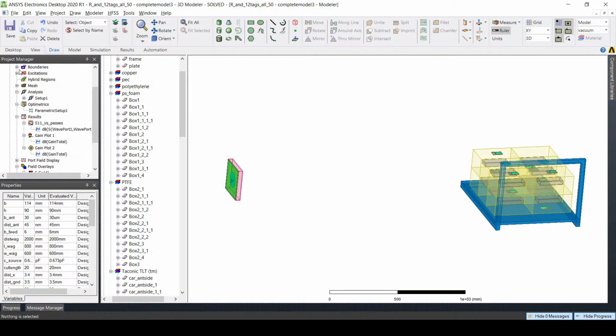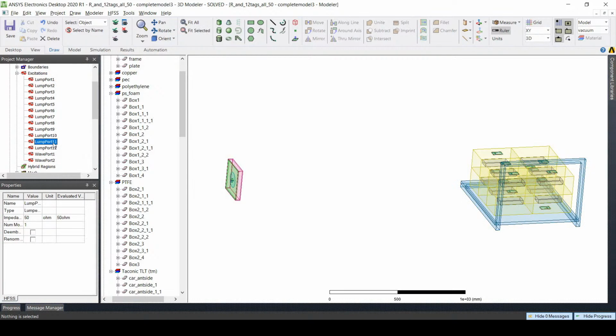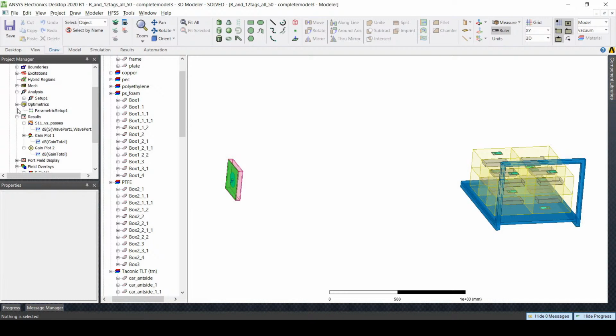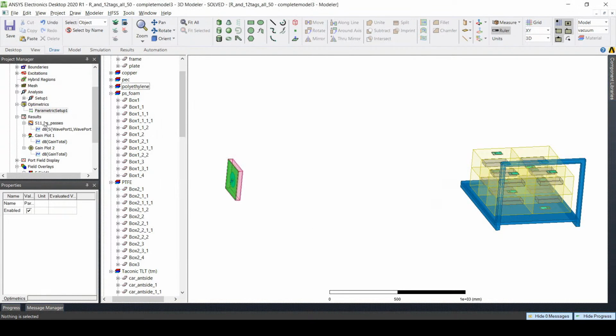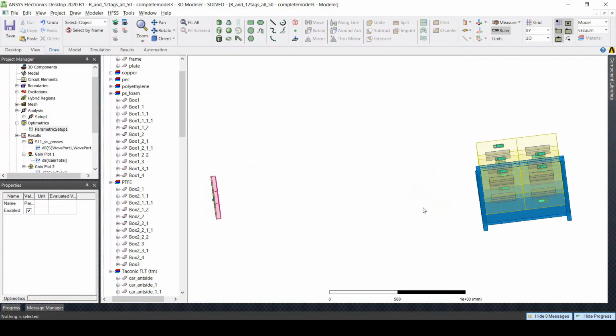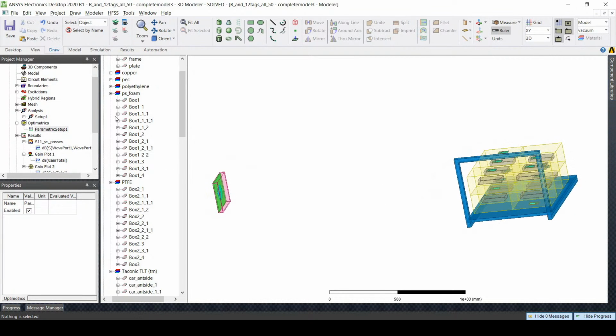So same thing for the setup, and I have all the excitations for our tags and the transponders. So same parametric analysis. Another thing is, right now we have so many excitations, right?